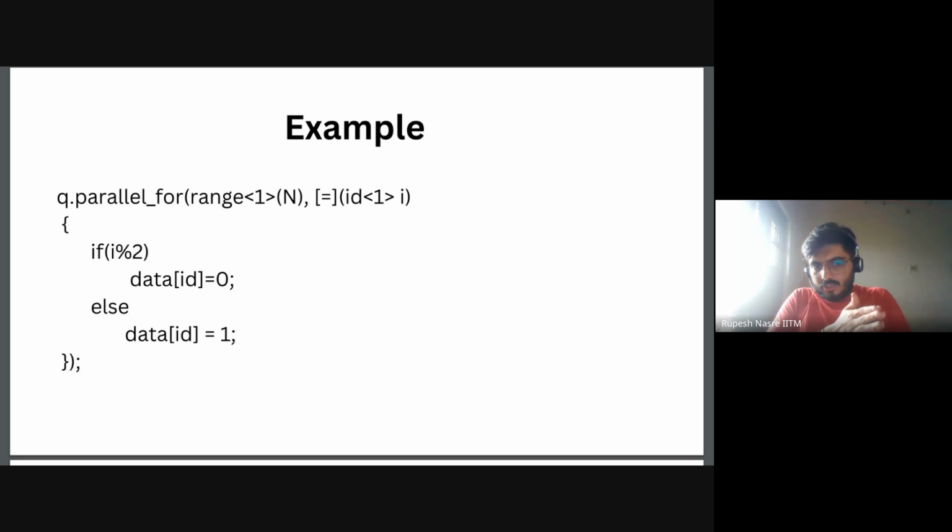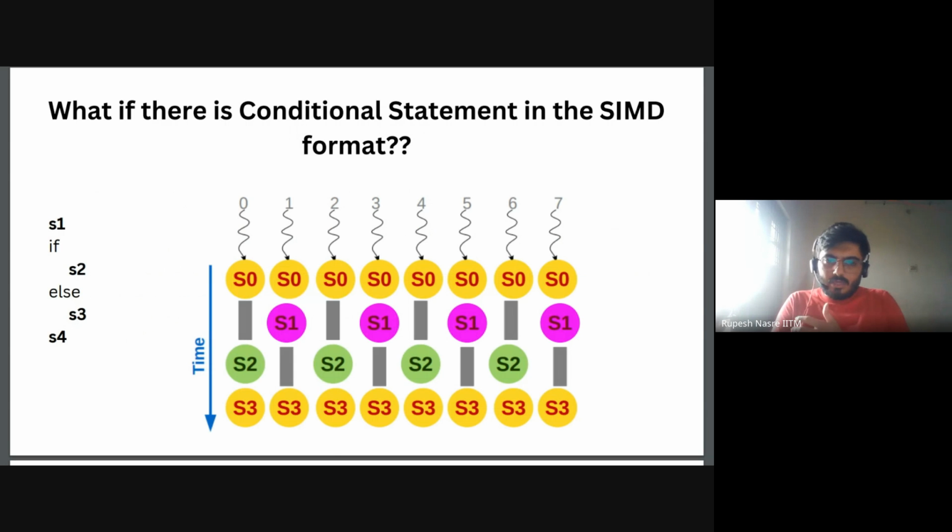So all the even indexes want to write the data to 0, while the odd indexes want to write their update to 1. So there is clearly thread divergence. It's the same thread divergence that I have shown here.